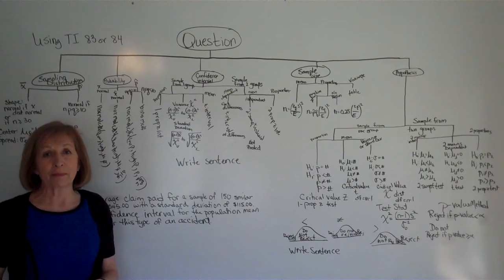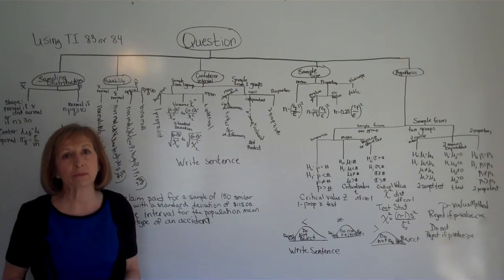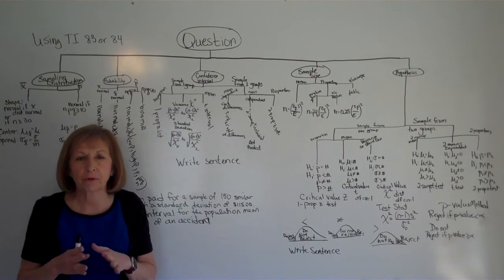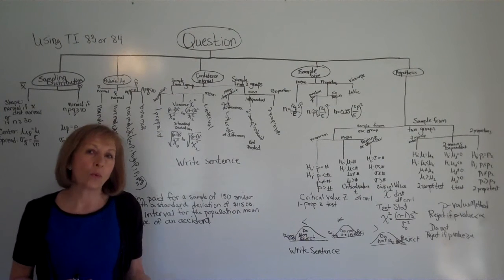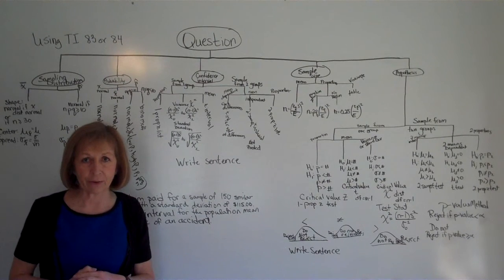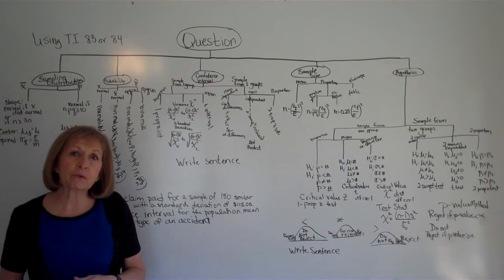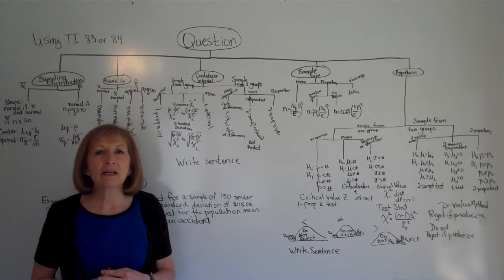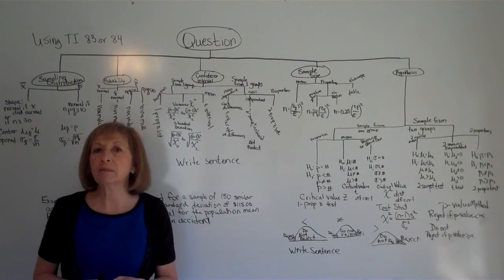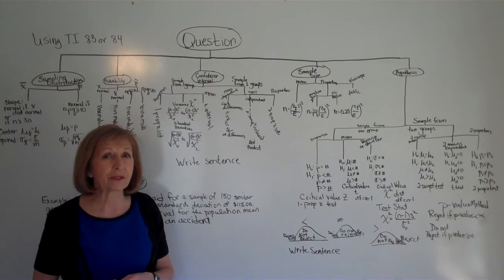There are so many different topics that happen about the same time in inferential statistics that it's really important to try to think through a process to help you determine what type of question you have and then what it is that you need to do to answer that question. What I'm going to do in this video is to walk you through a thought process, a mind map per se, so that you can get an idea of how you need to think about and look at questions to determine which of the methods to do.